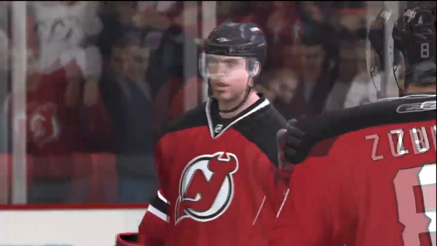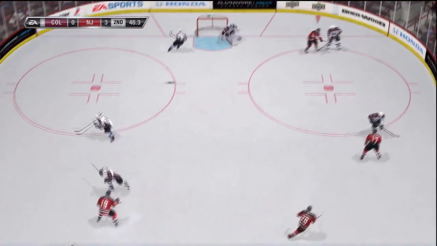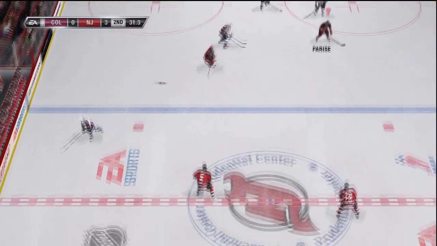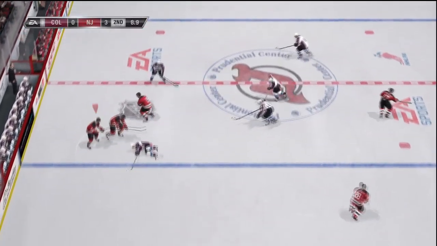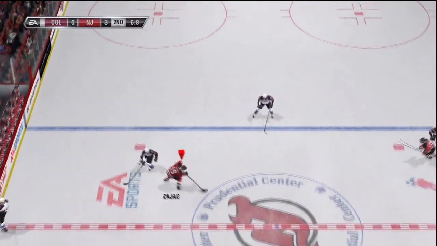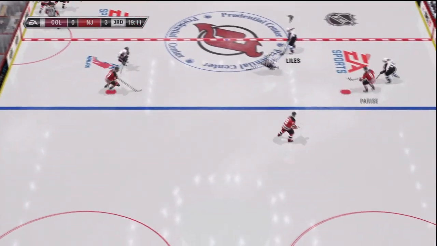Next one is cross the crease. I actually did not cross the crease this game because I didn't get the opportunity. But crossing the crease is basically when you take it from one side of the crease and just cross over, and you usually will score. So crossing the crease is really good if you're looking for a really quick goal to tie the game or even to win it. Crossing the crease is definitely a good thing to do.